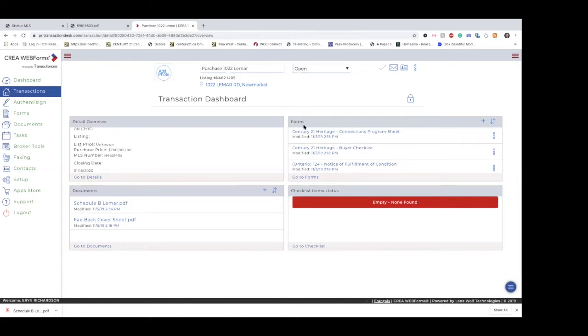I do look at the forms. This is one of the most important sections because I need to fill in the forms to print off and have somebody sign, for example. The document section is where we find Schedule B, right? It's also going to be when we have everything signed, I'm going to upload it to here. I'm going to actually add that. So when it comes back signed and done, I'm actually going to add it to this document section.